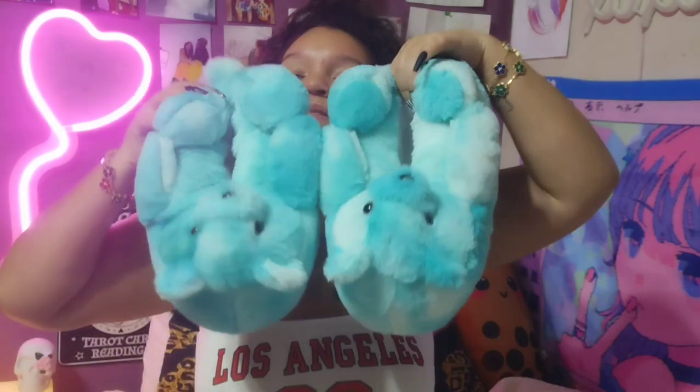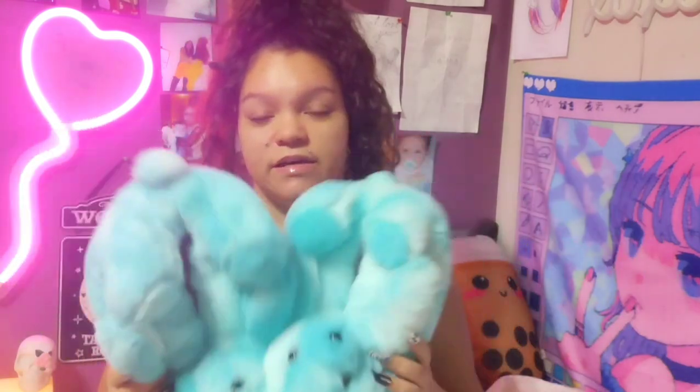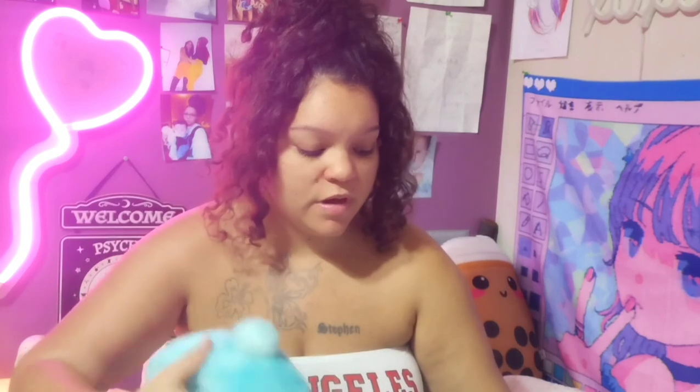These slippers have a tie-dye material and they're very snuggly and cozy. They were on sale for about 12 or 13 dollars, and with my coupon code they came out to about 11 dollars — I had to get them. They're very spacious and comfy. There's not much padding in the sole, so I'd be careful wearing them outside, but for just wearing inside I would definitely recommend them.